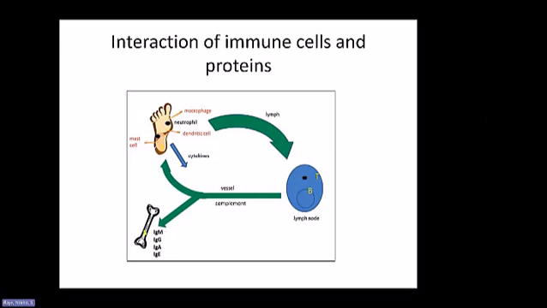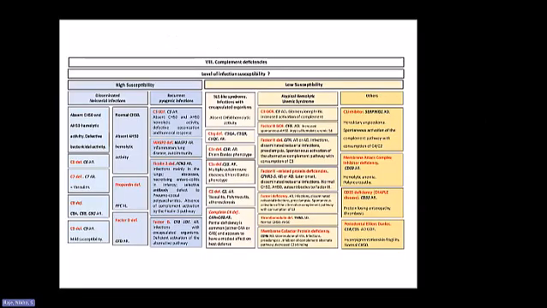However, if there is a disturbance of any of these, then there can be an immune defect, right? Immunodeficiency. So thinking about the innate immune defects, we'll start with the discussion about complement defects. So these algorithms are from the IUIS phenotypical classification.